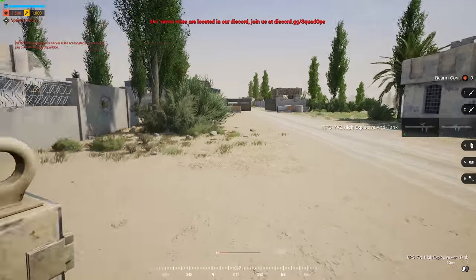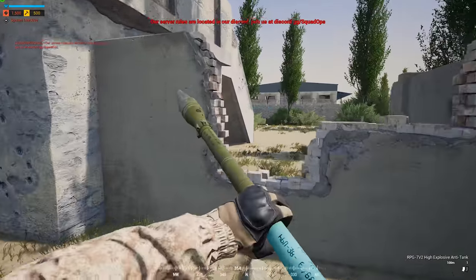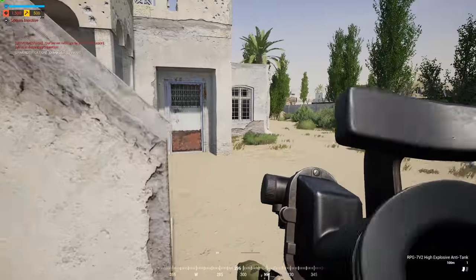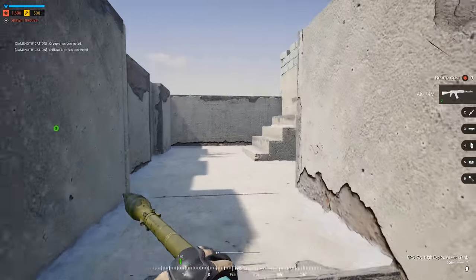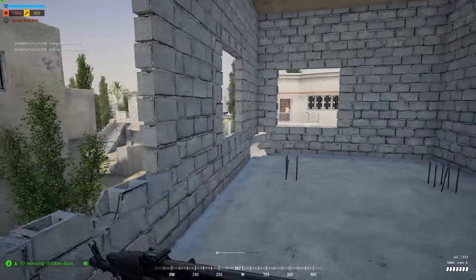Now I think Mudaha is probably going to be one of my most favorite maps because of how the mix of gameplay works so well. You have urban environments which are really condensed, then you have these medium range engagements across streets and alleys, and then you have these really far long range engagements across the fields on the outskirts of the city.